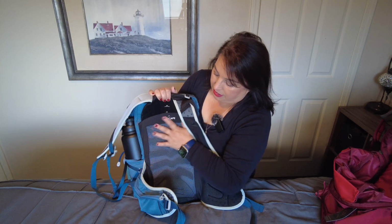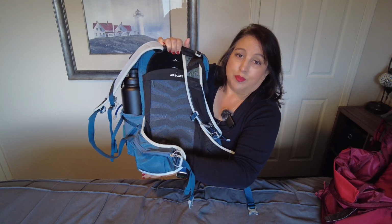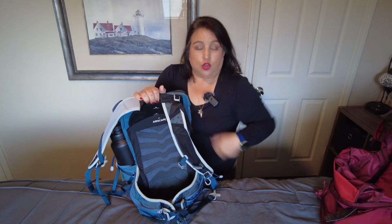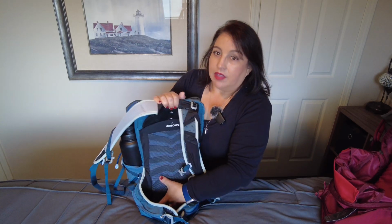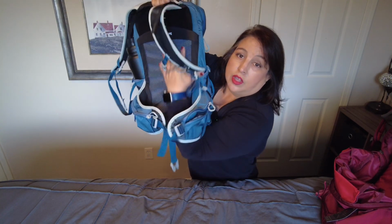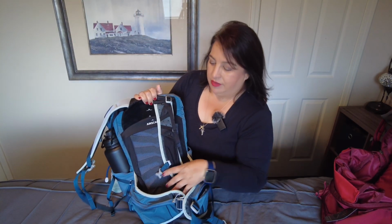I can see on here that the only thing is that if you have a larger bum area, then this bottom frame may hit on you. And it took a little while for me to adjust it in order for it not to do that. I think it's just finding what you like, but having a good structure that still has a little bit of flexibility, but this is an internal frame one, and that makes it really nice. And having a little more curve on your back area, this provides more of a natural style fit.